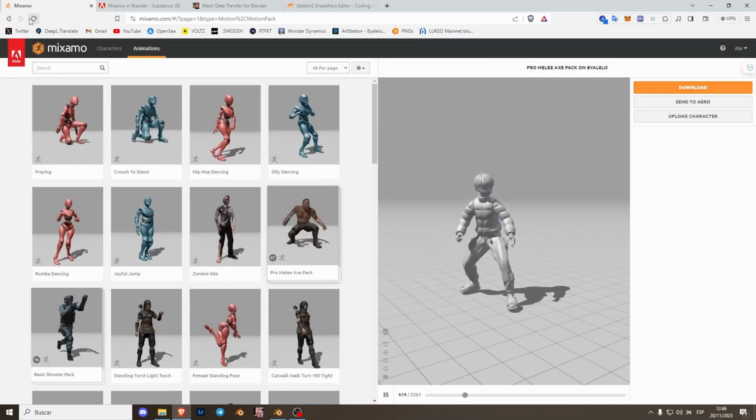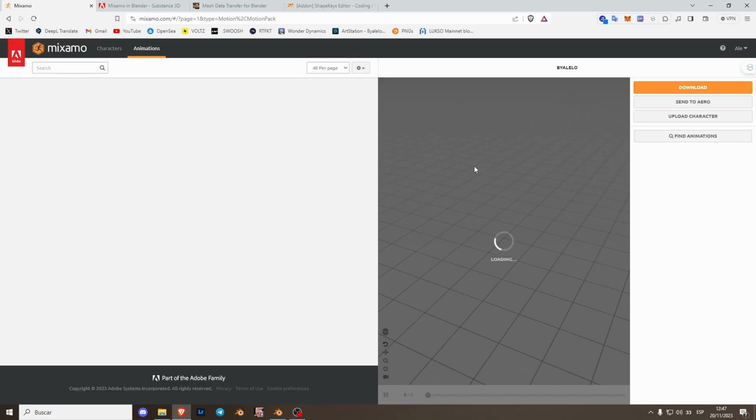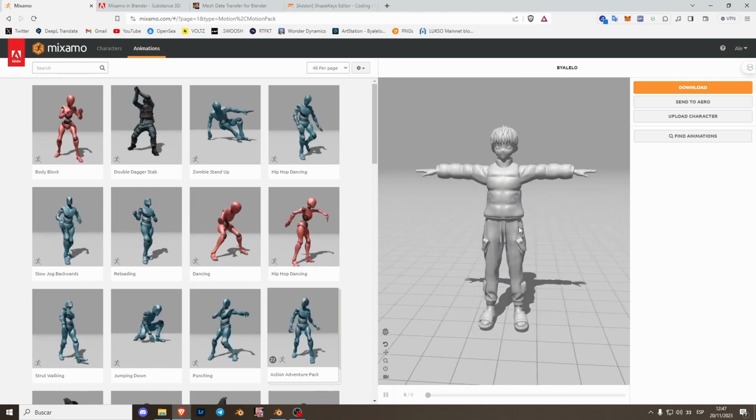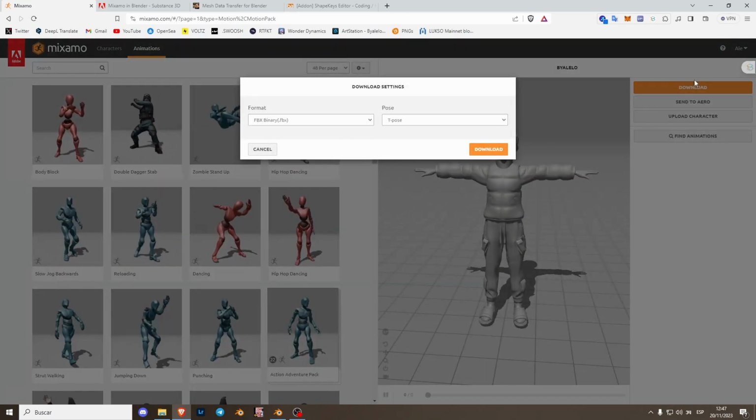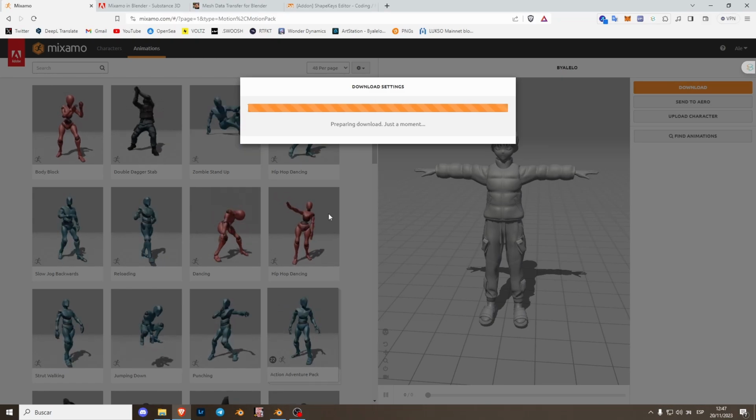I'm going to reload the page because I think it's a bug. Yeah. Now we are going to download only the T-pose as an FBX.